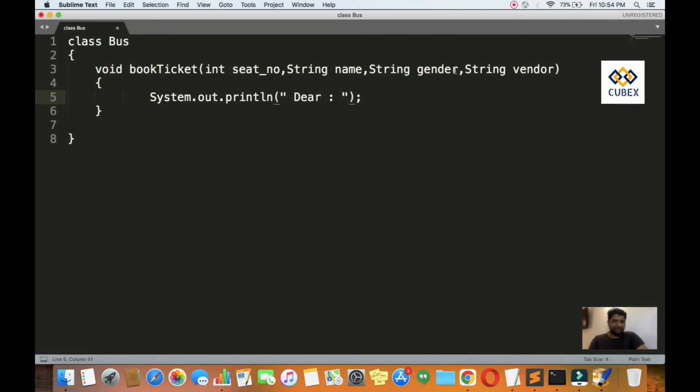So: "Dear", then I want to print the name of the person. "Your seat is confirmed." Then I want to print the seat number.